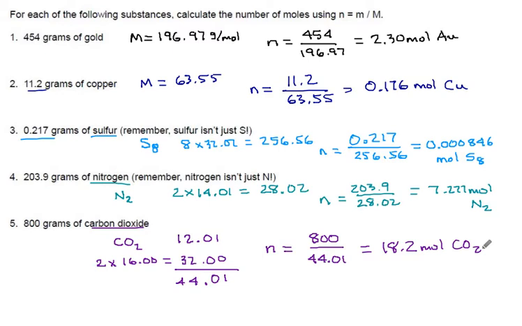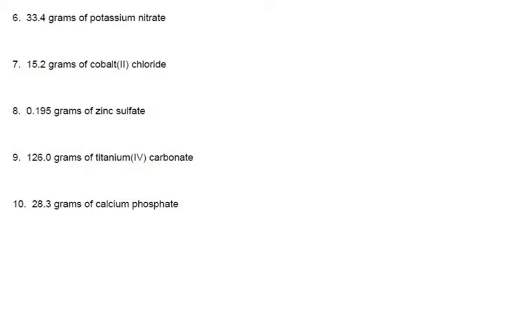All right. Here comes some more with increasingly hairy molar masses. Let's see if we can handle it. Potassium nitrate. Potassium's +1, nitrate's -1, so the formula for this is KNO3. I did that a little fast because we've had a lot of practice, and I suspect and hope that you're getting comfortable with these.